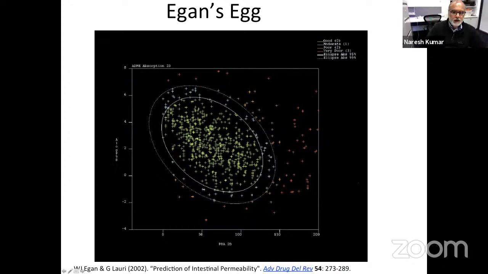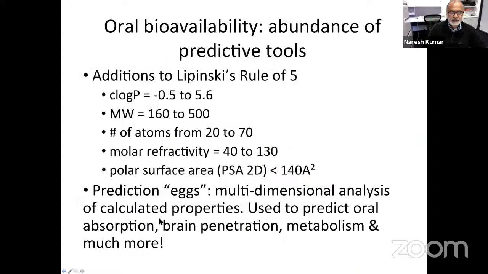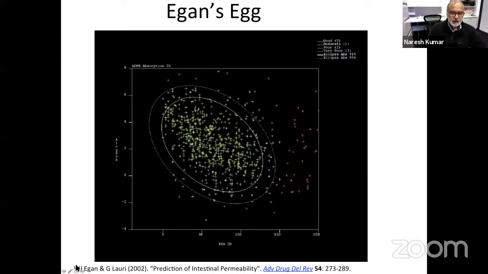So this is a plot of A log P value and also PSA2D. I just told you what PSA2D is, polar surface area. So it is a polar surface area versus A log P plot. If you plot that for many different drugs, you'll get an egg-shaped curve. If your ratio of this A log P and PSA2D lies inside this green region, inside this egg shown by these green crosses, then you have a good compound. If it lies outside in the blue region here, we call it moderate. And obviously, if it lies outside this egg, it becomes poor, very poor, and so on. So these predicted properties can be used to give you an idea of whether the absorbed drug will be bioavailable or not.